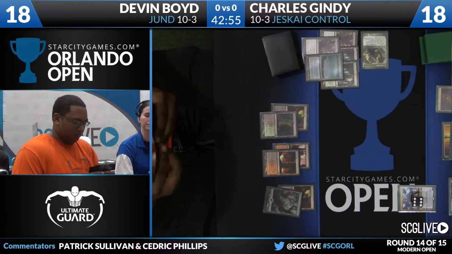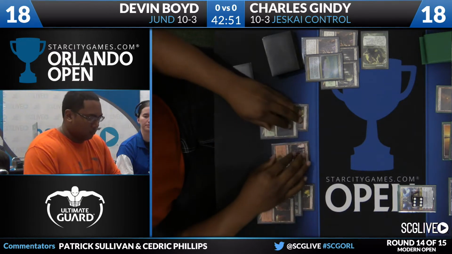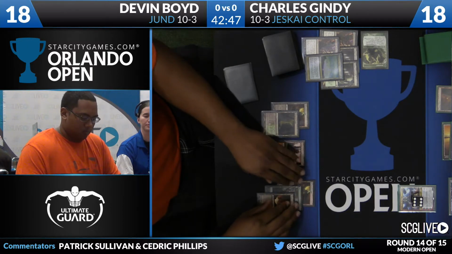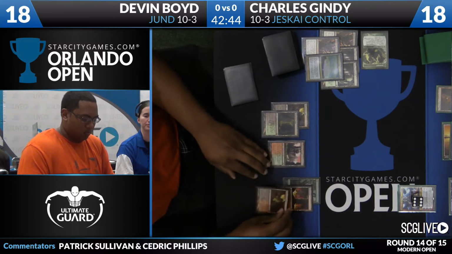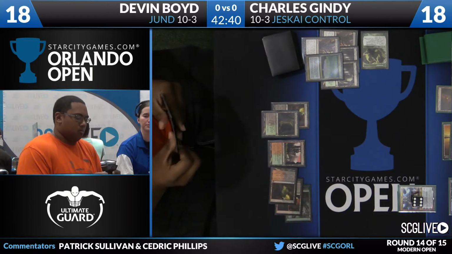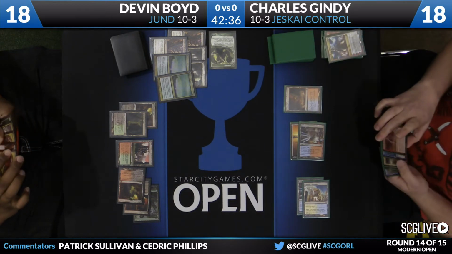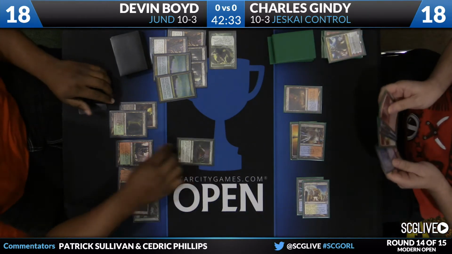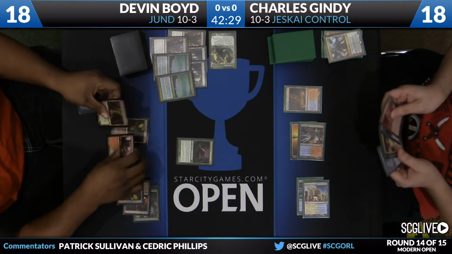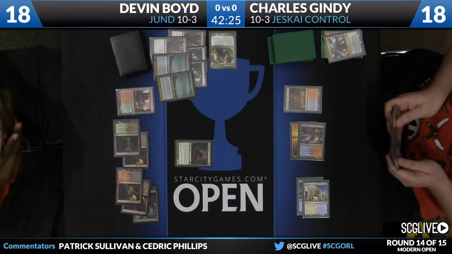Lightning Bolt, I believe, the draw for Devin Boyd. Did not get a great look at it. He's sliding three mana off to the side. Maybe he's got that second Pulse. Yep. Two Pulses, take care of two Nahiris. Unfortunately for Devin, there are more Nahiris in the deck for Charles. Yep, he is now out of answers.